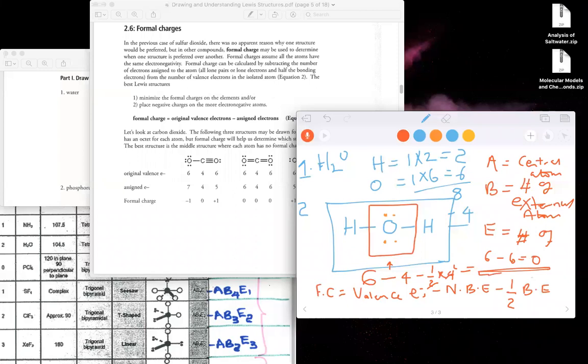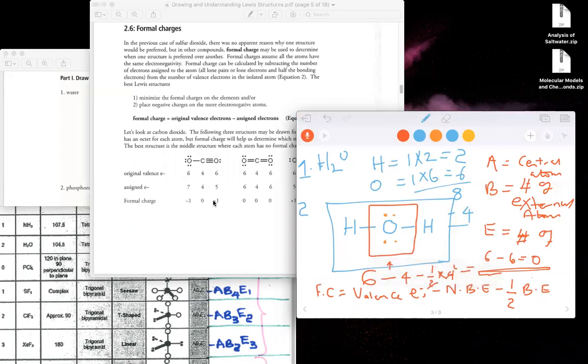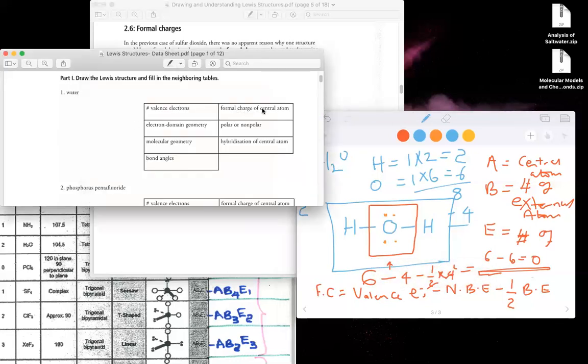So if you are writing your own notes, I recommend that you use this equation. However, if you understand what is going on here, you can still use the assigned-electrons method to find the formal charge. That is what is going on to arrive at this. Each electron they are talking about is assigned, but if you can read and understand this as well, that's fine. It's how to find the formal charge of the central atom.